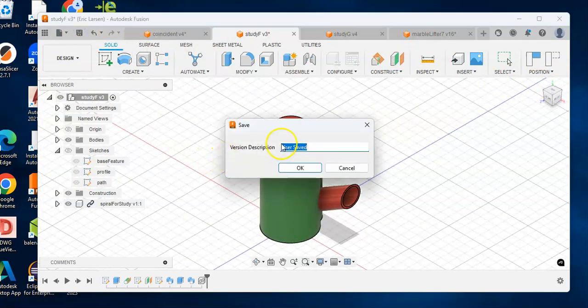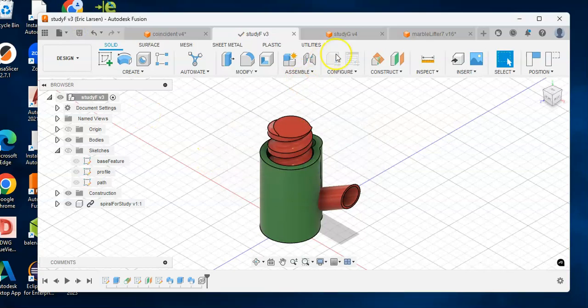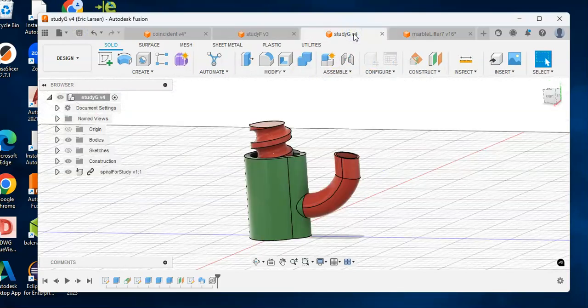All right, so we can save this, hit save. All right, let's look at study G as an alternative. And this is something that's got a different design, and what you'll see is that the inlet orifice comes in directly from the side of the channel. And it is not clear to me that this design will actually work to pick up marbles.